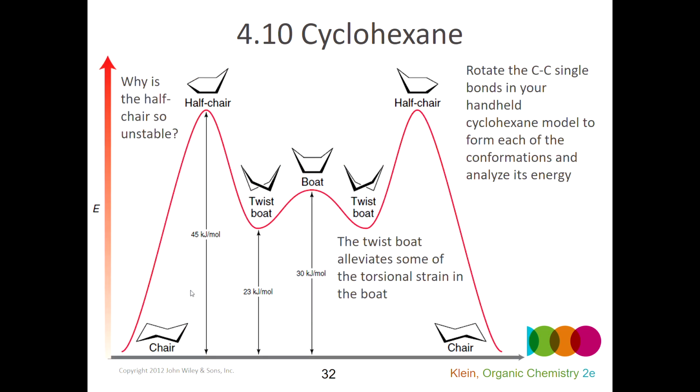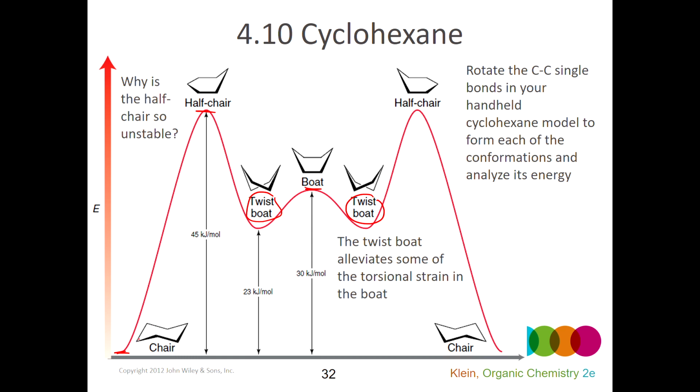So here are the energy differences between the much more stable chair and the less stable boat. If any part of the ring gets flat, it becomes much less stable. Making the entire ring flat would make it even more unstable. This twist boat is not something we usually talk about. It has a little angle strain, but it avoids some of the torsional strain that we just saw in the boat. In order to get from the chair to the other chair, which we'll see in a minute, you've got to go through these other higher energy states though.